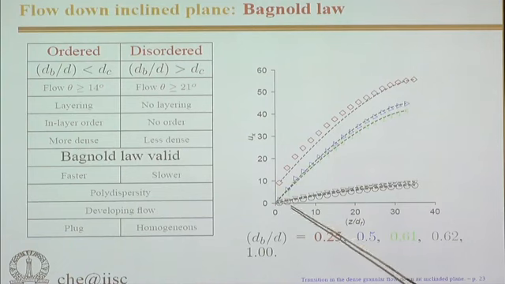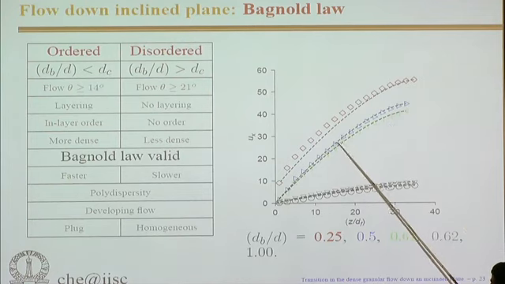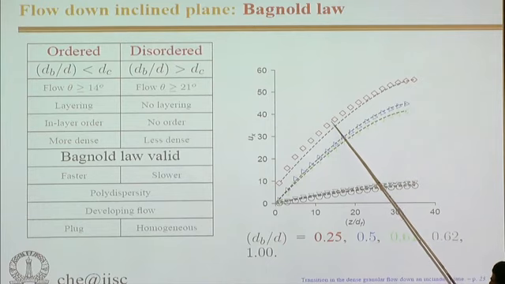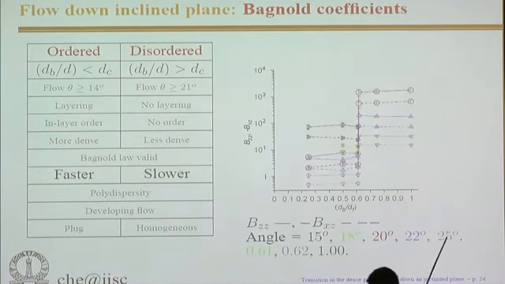For the disordered state, the velocity is relatively small. You see a discontinuous jump when you go from 0.61 to 0.62, okay, into the ordered state. And the strain rate is actually independent of base particle diameter. Okay, the difference is only in the slip velocity. If you plot the strain rate, it's roughly the same. And this shows you the Bagnold coefficients. The thing it shows is that the Bagnold coefficient decreases by about 2 orders of magnitude.